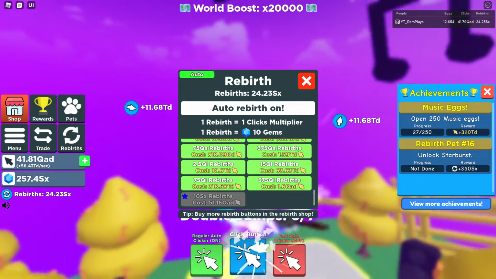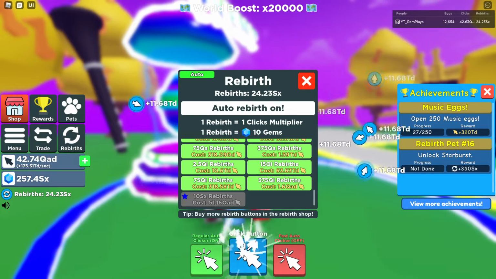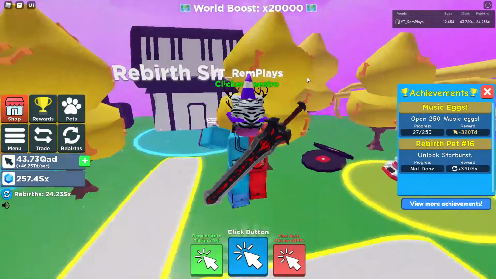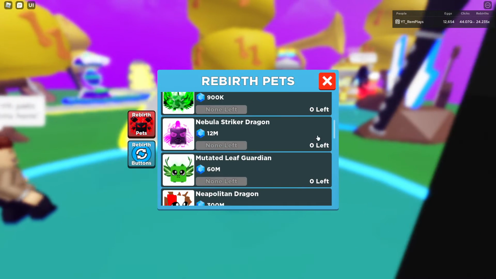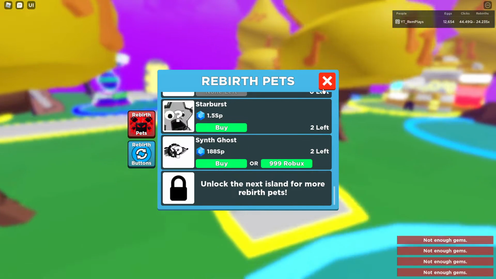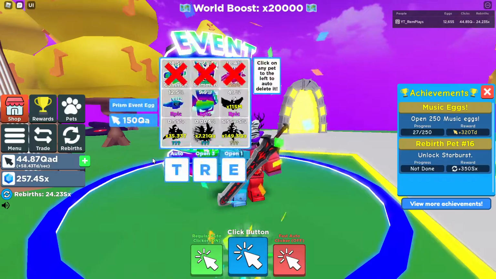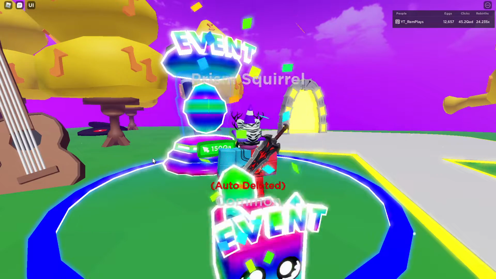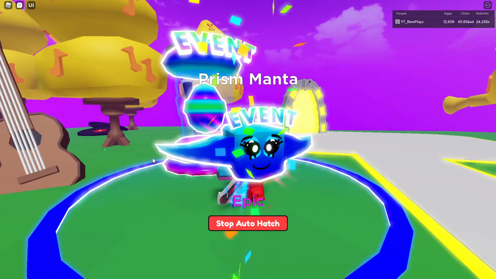That is okay. We do want to do some clicking because then we can get 10SX more rebirths. So that is going to be super duper helpful for us. I literally, guys, since I made the last video, I don't think I made a video on this update, but still, guys, I have not even been able to get the starburst yet, and I've been grinding a lot, but we seem to be getting a lot of epics. They're not the best pets, but still, they're epics. They're gonna be rare later on in the game, so we'll take them. So let's just keep hatching.